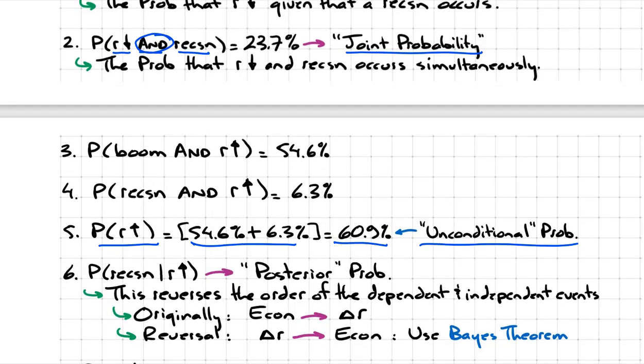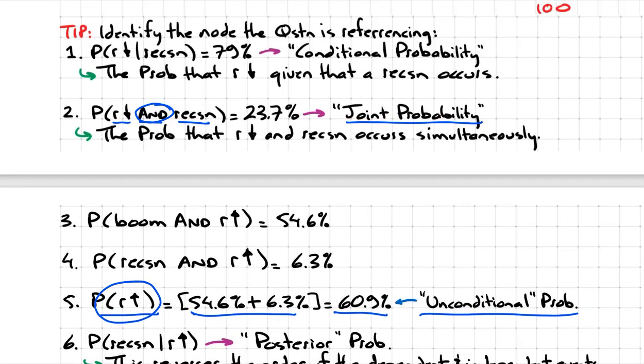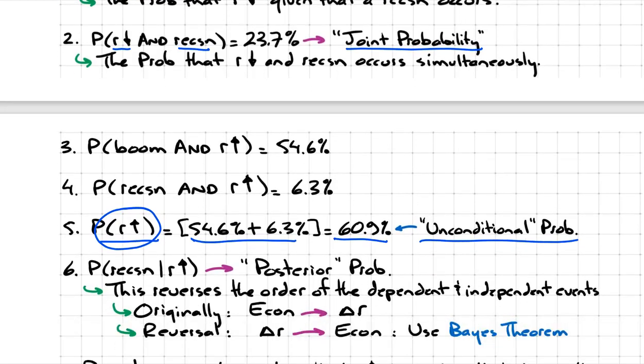Now this would be referred to as an unconditional probability. And here's why. Because it's just asking what's the probability that interest rates will increase without any conditions. So it's not saying interest rates increasing dependent upon there being a recession, or, I'm sorry, not that one. So this here is conditional. See, it says it's conditional upon recession. So when you just see probability of interest rates increasing, it's unconditional.